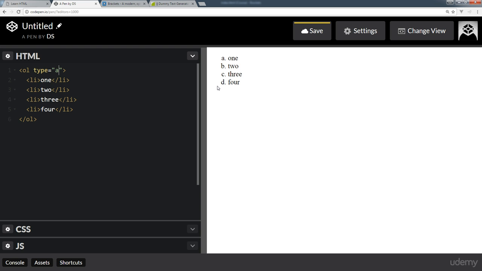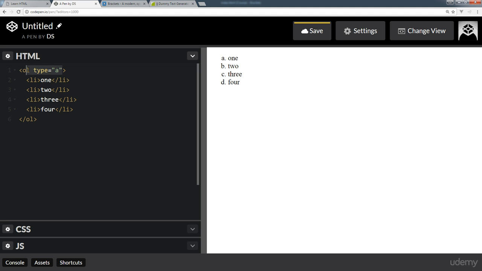This is all built in with HTML. The browser understands that ordered lists have the ability to change to different list types. What we've introduced now is an attribute. As we specify type equals A, this is additional information contained within the ordered list.